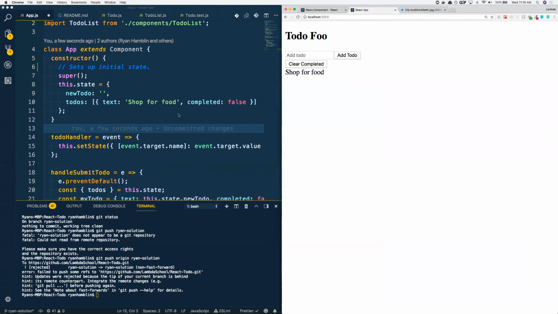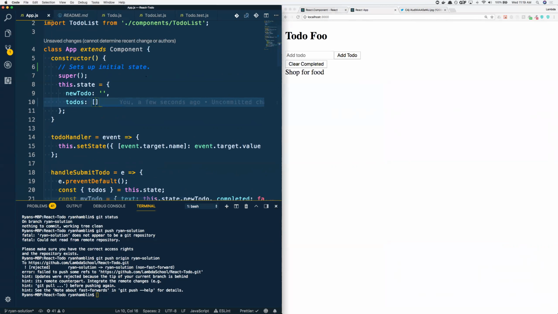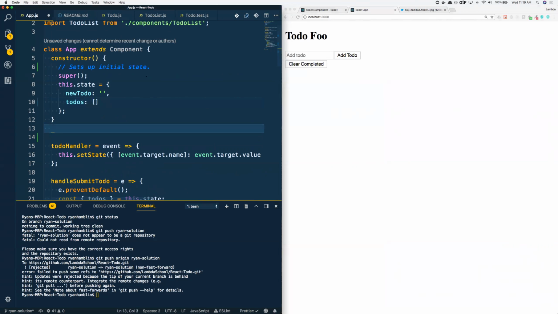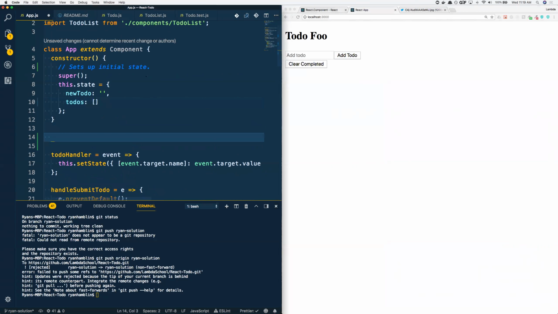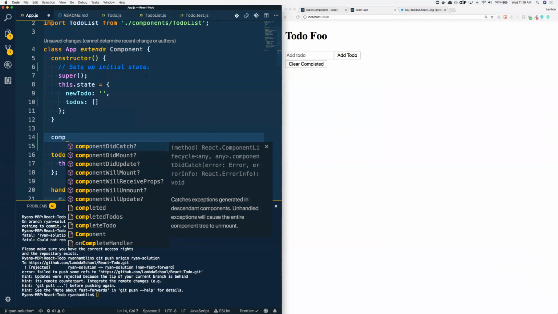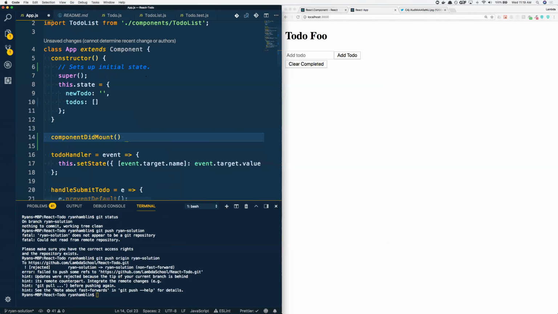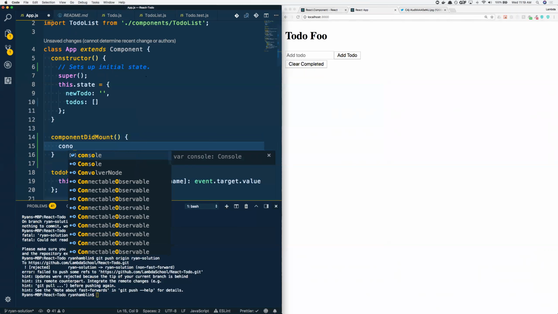Okay, so now let's actually use these methods to our benefit, right? So I can actually get rid of this data, and I need to now just see if our application works the way that it should. Cool, we still have our to-do application. It's working the way that it should. And we're actually going to pretend like this data lives somewhere else, okay? And the place that we're going to set the state initially when we're rendering our application would be in a function called componentDidMount.